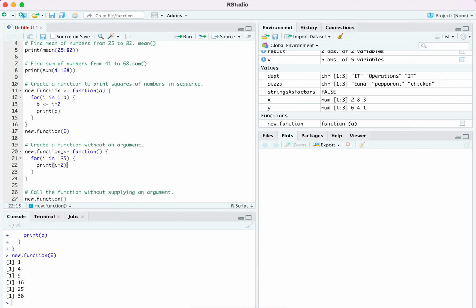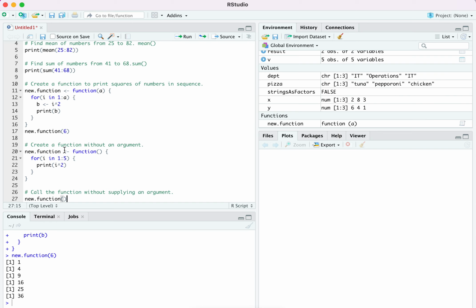If you notice, the difference between these two is the variable A, the argument inside the bracket. We do not have A in this bracket. So for I in 1, the sequence until number 5, the difference is that we already put the value. So you do not have to define it for this kind of user-defined function, because you already put the value. Right here, you just put A because you want to key in the value. Let's say you want to have value 6.